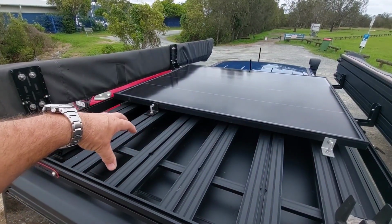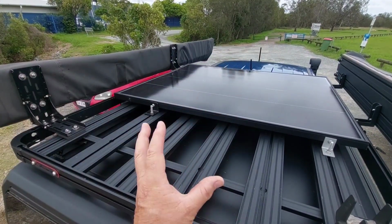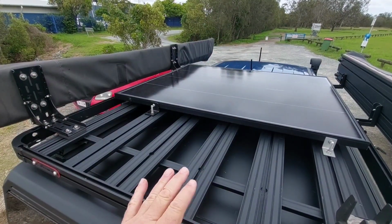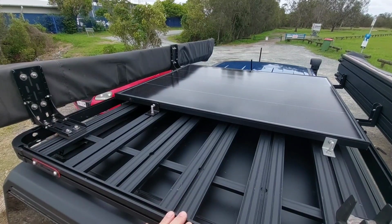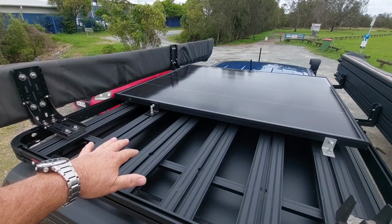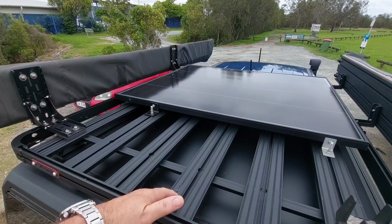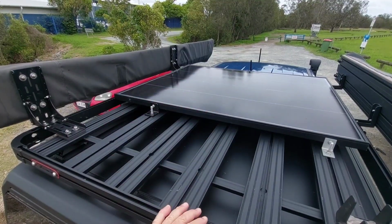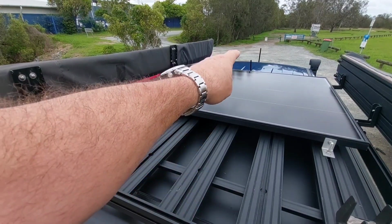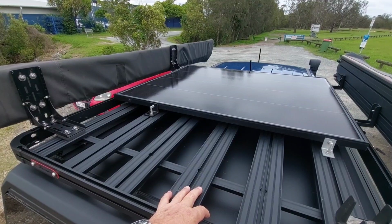This is going to be temporary until I get a rack on the roof. Then all these will probably go straight on that rack on the roof, and therefore if I go a rooftop tent, or I can put my swags up, two swags up here, it'll leave me the space for those things. Or I could do the other way around. Obviously the rooftop tent will have to come on the back, but I can mount the swags on the front and leave this alone. I don't know, we'll see what happens there.